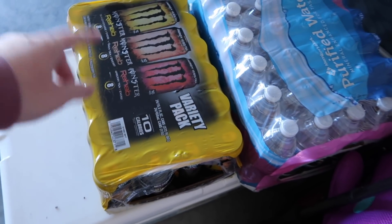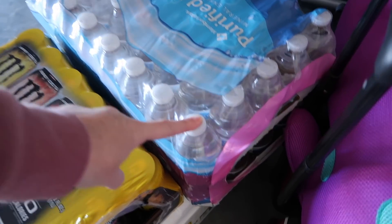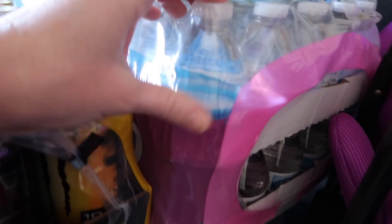Chris put some stuff out in the garage. He gets these Monster Rehabs — it's kind of like his coffee sometimes, which I think is terrible but he loves them. I also got these small waters that I've never gotten before. Jane, for some reason, does not want juice boxes in her lunchbox, which is fine, but she also can't bring her water bottle to the cafeteria because it has to stay in the classroom since they go to recess first.